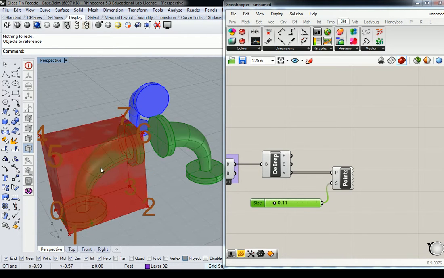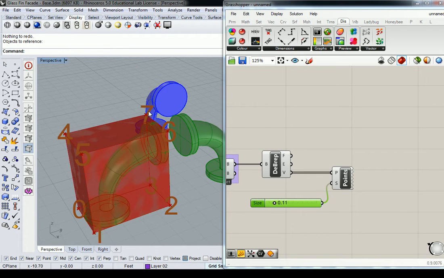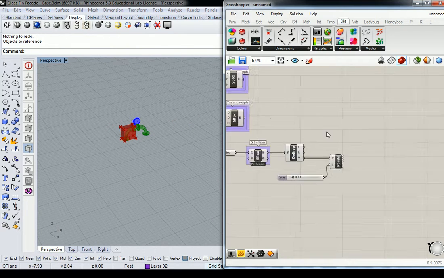So I need to make sure that the 2, 3, 6, 7 surface is aligned with the fin, and then I need to make sure that the 0, 1, 2, 3 surface is aligned with the curtain wall. So we're going to double check that here in just a second.